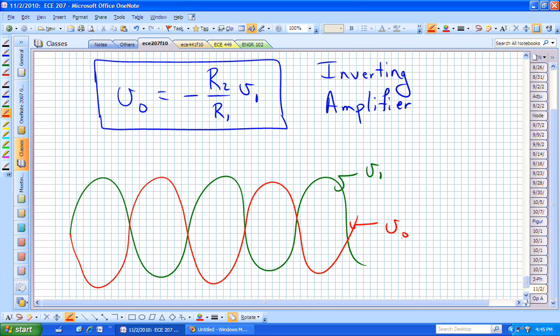But what did I not do? I didn't amplify it. Now my R2 and R1 are the same. They're equal. I now have minus 1 for my amplification. Is that clear? If I picked R2 bigger than R1 by a factor of 2, then the red has grown by a factor of 2. We'll start at that point on Thursday.